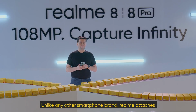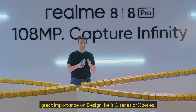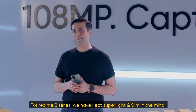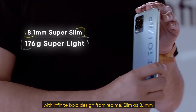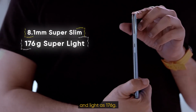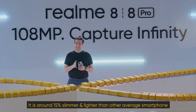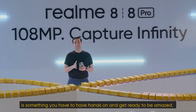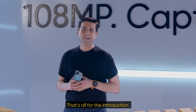You all know there are three pillars of Realme products: design, performance and quality. Unlike any other smartphone brand, Realme attaches great importance to design, be it C series or X series. For Realme 8 series, we have kept super light and slim in mind. With the infinite bold design from Realme, it is as slim as 8.1 mm and as light as 176 gram. It is around 15% slimmer and lighter than other average smartphones in the segment. The premium look and feel is something you have to get hands on and get ready to be amazed. That's all for the introduction.